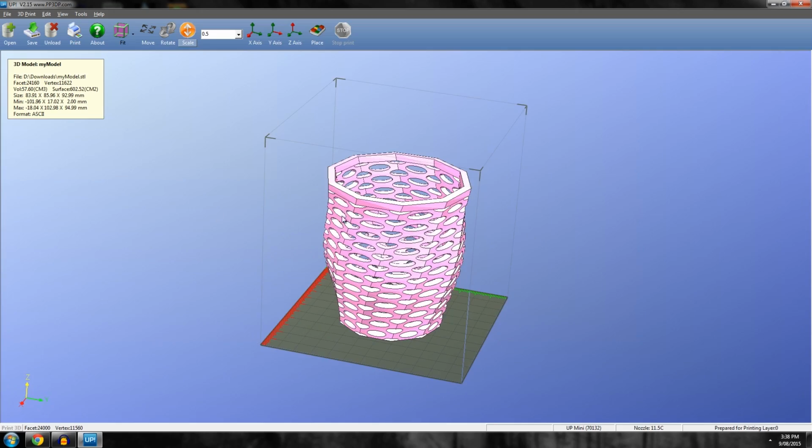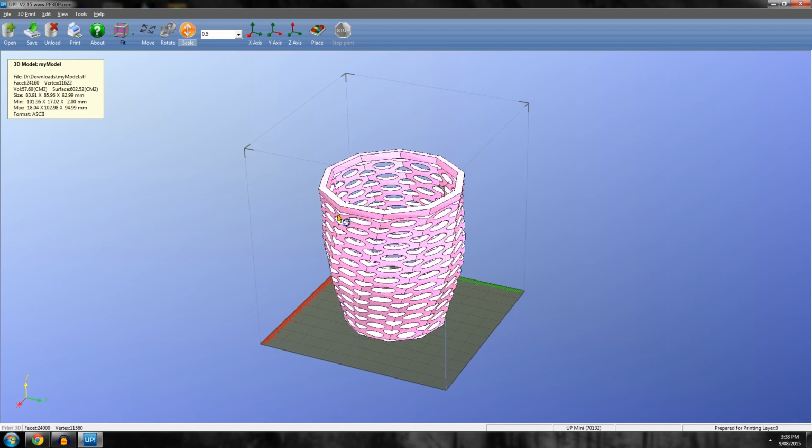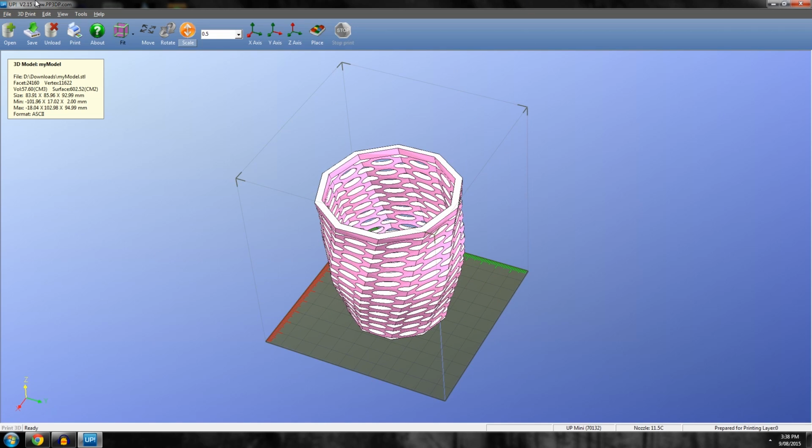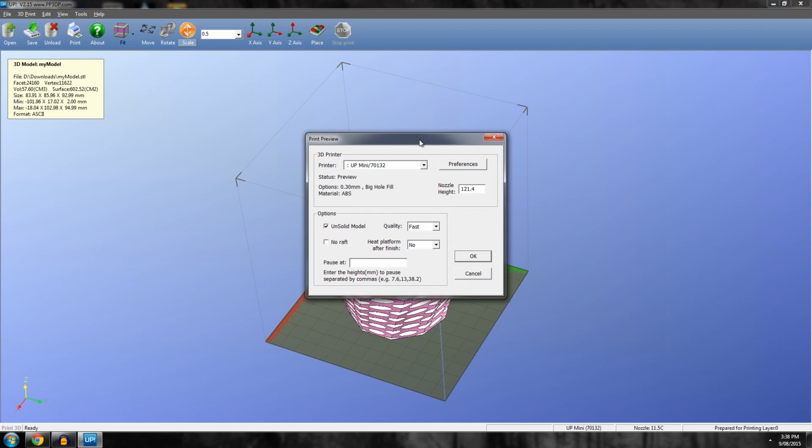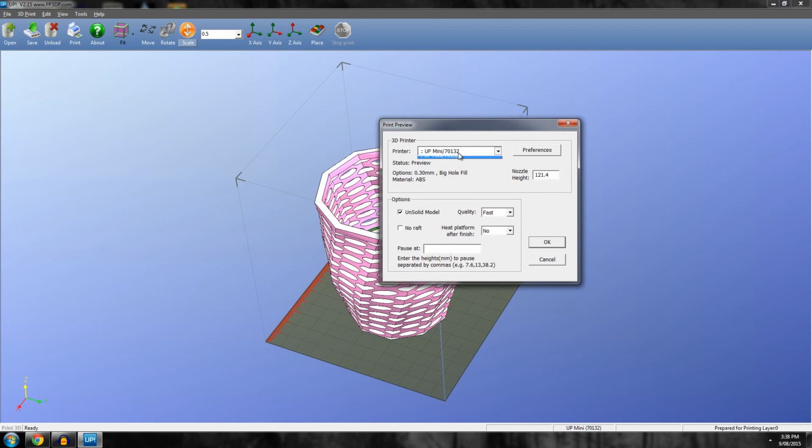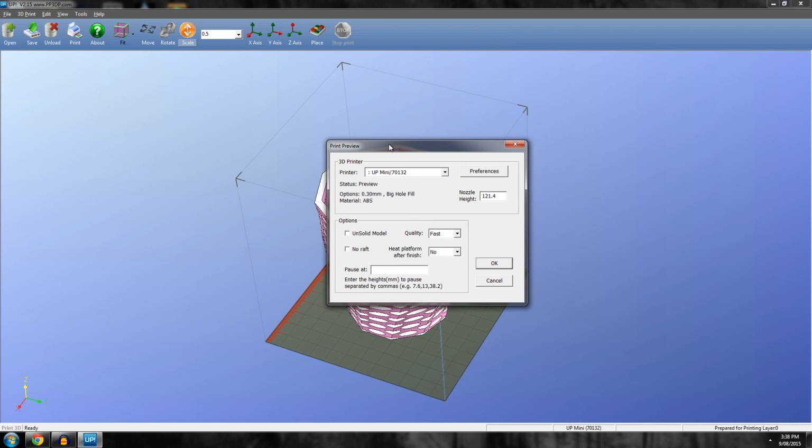So you might be thinking, okay, I have a file, I want to print it, how long is it going to take? Well, lucky you, the 3D print option has a print preview. So in the Up software, you can choose a print preview, and you can change all the settings in this that you would do normally for a print, but it just won't send it to the printer. So let's run through these.